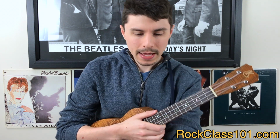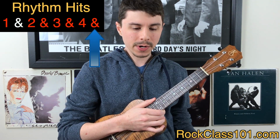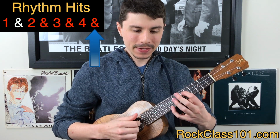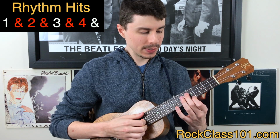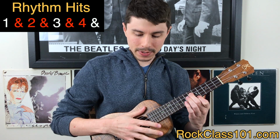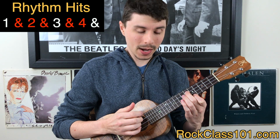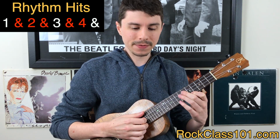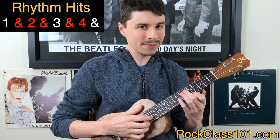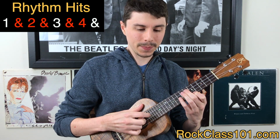So let's take a look at our fourth bar. So again, we're hitting on the end of 4 in bar 3. So that was the crazy little 6-10 stretch. So that's going to get tied into beat 1, and then you're going to the 6-5 chord on the end of 1. After that, you tap this time. So you're tapping instead of doing a chuck. Okay? So there's our first difference. So we're tapping on beat 2. Then we're going to add that pinky back to the same spot, which is the 8th fret of string 2. And you're going to pluck that on the end of 2.